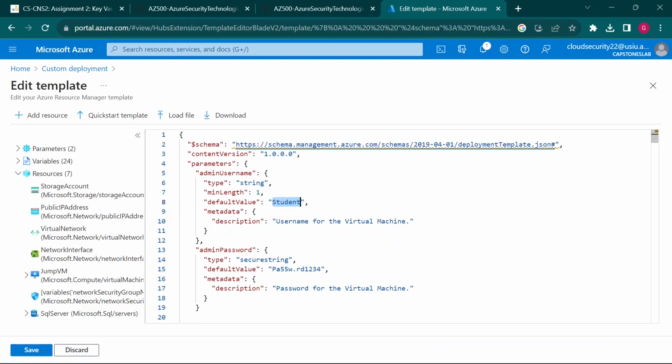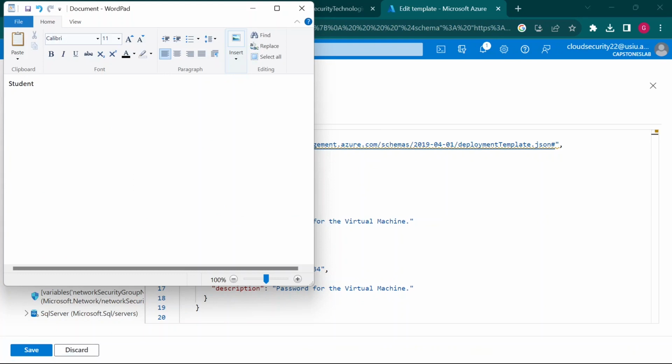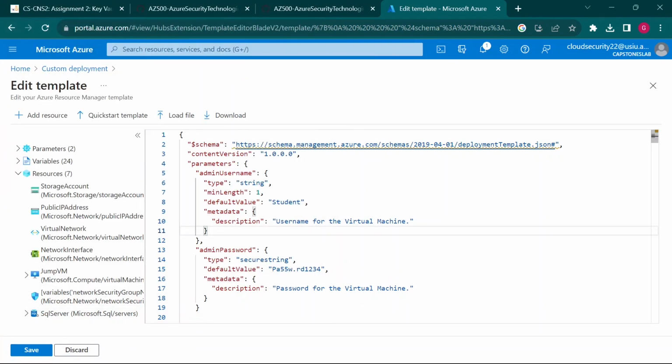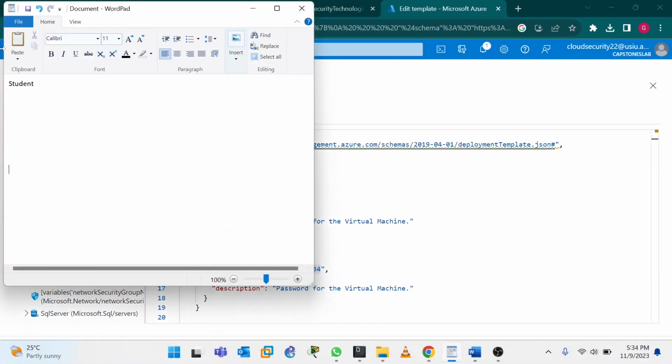Username and password, that is. Then password is that. Just copy it. You can actually change it, but I'll leave it as it is because I've taken note of it.